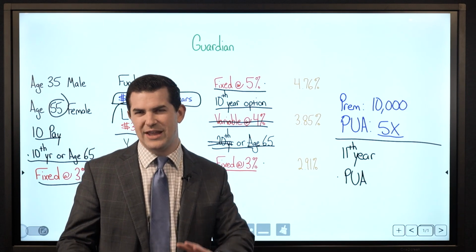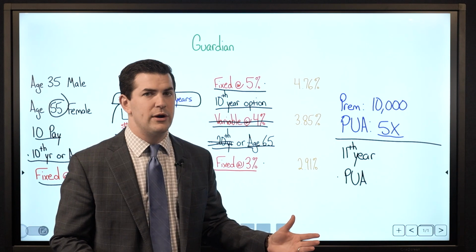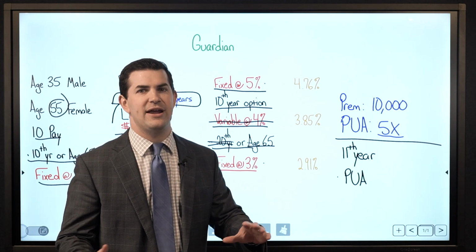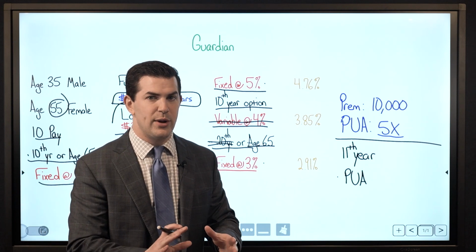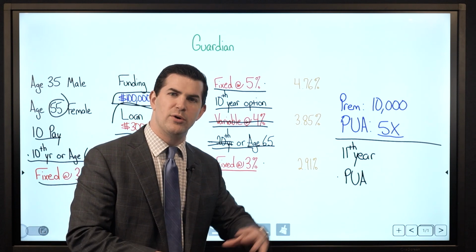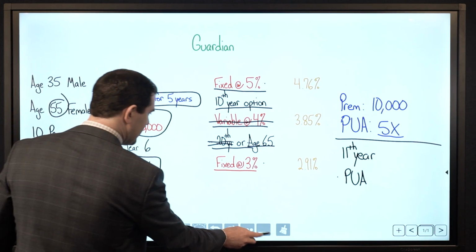It's pretty cool to see that modeled sometimes. But at the end of the day, it's a good product to be aware of. However, a lot of people like the L95 or other products where I can 10x the base premium in additional PUA payments. It lets me commit to a lower premium and just shovel money into PUAs. Let's look at some loans, shall we?